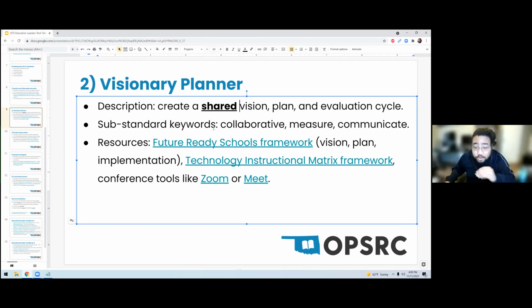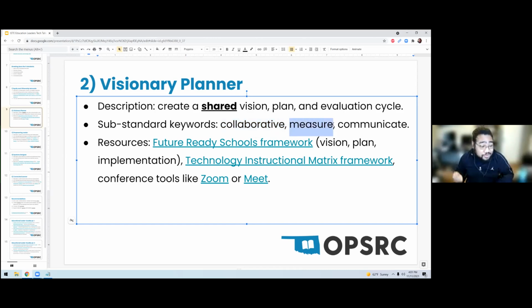So keywords that I pulled from this would be collaborative. And like I said, for educational leaders, you're in that unique position to make those connections, to create that space and say, okay, we're going to work together on this one. It's going to be a little bit sloppy. It's going to be hard to fit everybody's needs, but it's work that's worth doing, that I feel is personally worth doing.